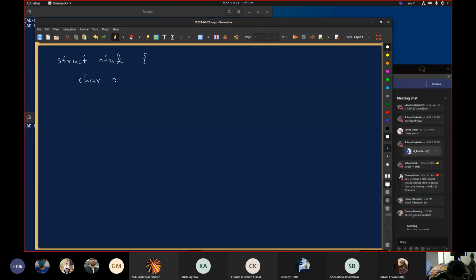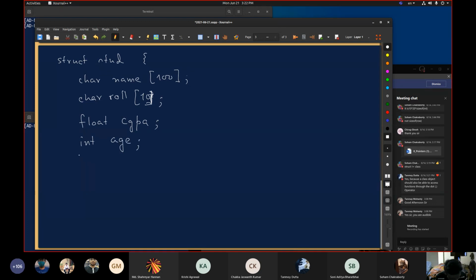Character name 100, character role 100, or maybe 10 is good enough. Float CGPA and int age. So this much we have already seen.